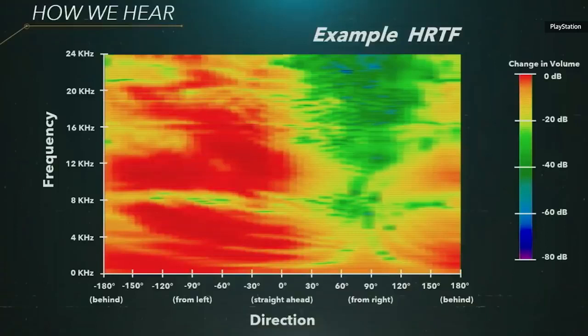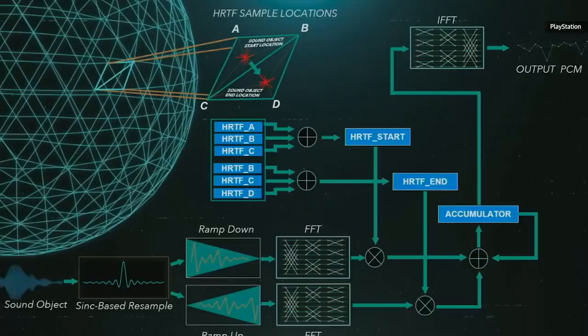The way that the sound changes, based on direction and frequency, can be encoded in a table called the Head-Related Transfer Function, or HRTF. Use of HRTFs in games is quite complex. The sound source might not be at one of the 1,000 HRTF sample locations, so we have to blend the HRTF data from the closest locations that we have sampled. The sound source might be moving, which needs very special handling as that blend keeps changing, and that can cause phase artifacts in the resulting audio.